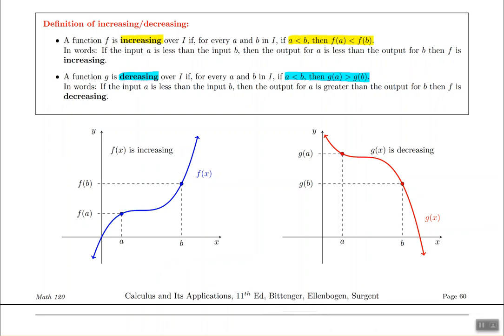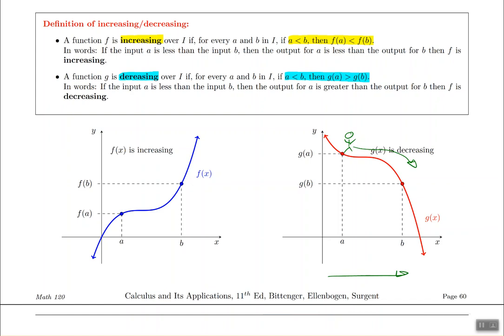Now, on the other hand, how do we know that the function is decreasing? That's what's going on in the second graph on this page. Again, we pick a number A and a second number B to the right of it, and we look at the y-coordinate of A and the y-coordinate of B. If the y-coordinate for B is always smaller than the y-coordinate of A, then we say that the function is decreasing. In this case, if I put a little stick figure guy on the graph and make him walk from left to right, I'll notice that the stick figure is going downhill. So therefore, we say the function is decreasing.